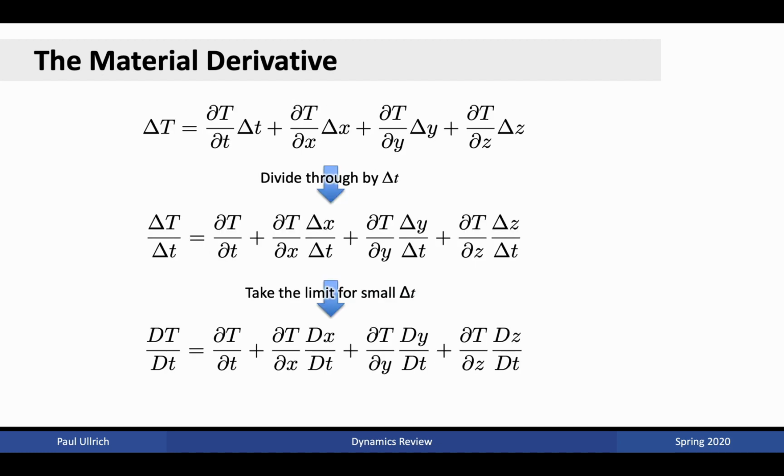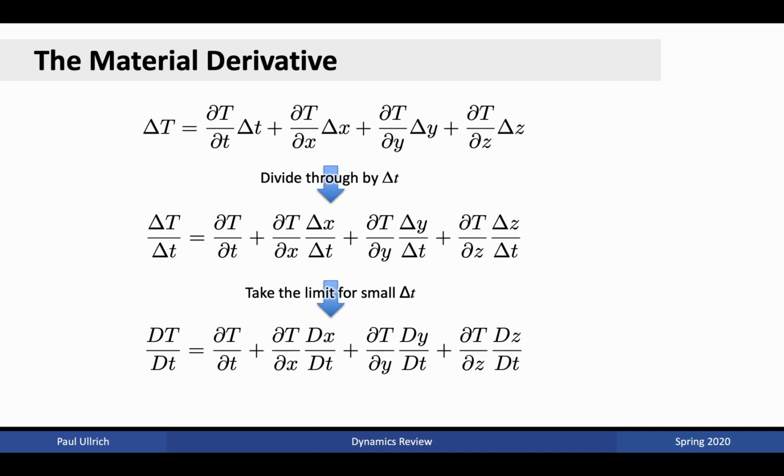All right, so we're going to take this formula and divide through by the difference in time, delta small t. This then produces a formula which looks very similar to a chain rule type expansion of the temperature field. However, let's explore what each of these terms means. On the far left-hand side of the second equation line, we see the change in temperature divided by the change in time, but this quantity refers to the change following the fluid parcel.